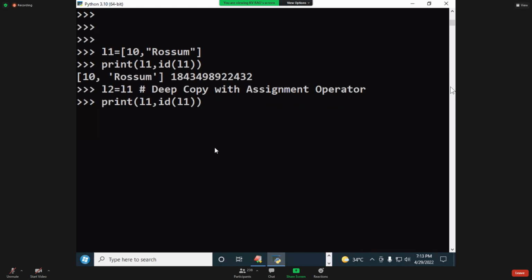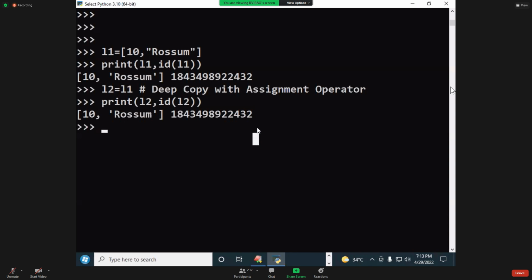You print L2. What address? Same address. That means two memory spaces or one memory space? How many objects are pointing? Two objects are pointing. Are you getting that imagination in your brain? One memory space is pointed to by two objects. Good.